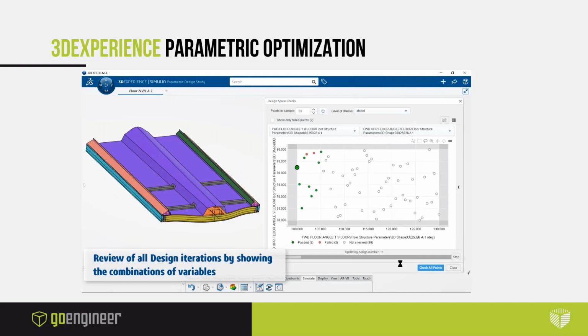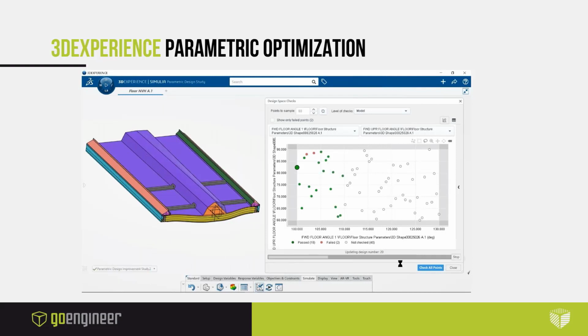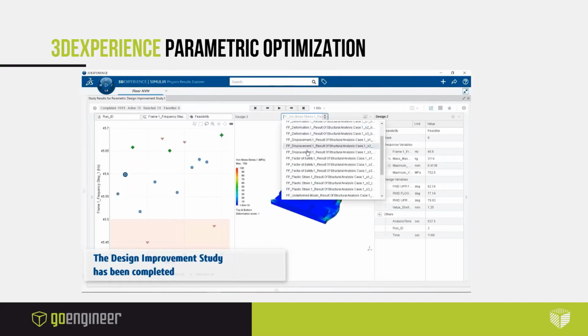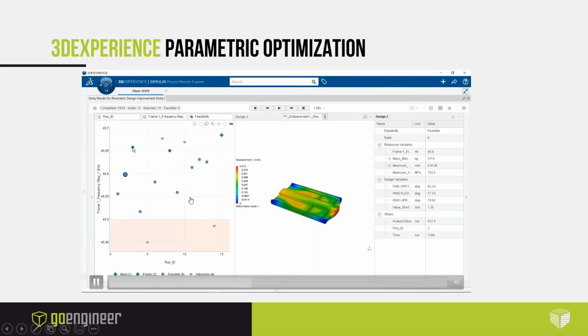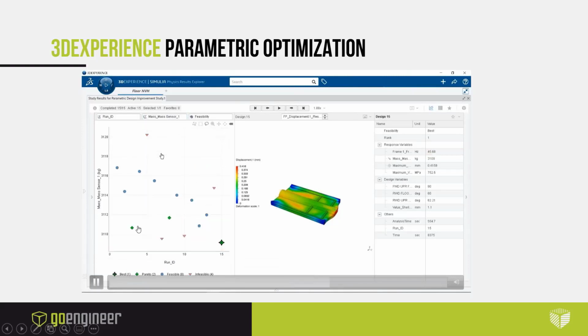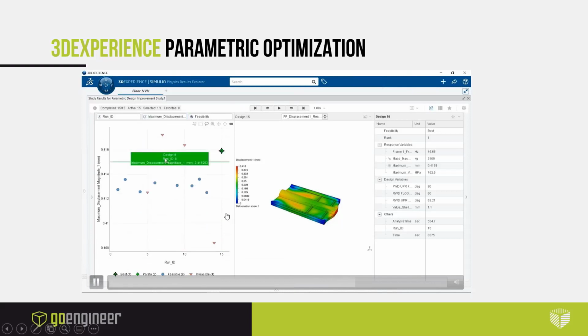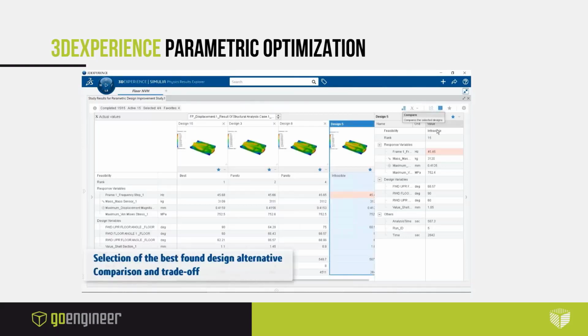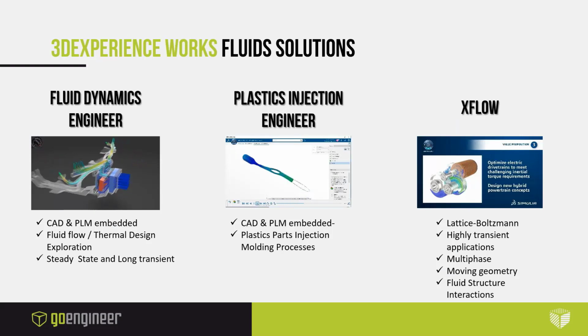So here, this is a nice little eye candy. This is essentially going through all the possible designs that the software is about to test. And then in this slide, it's all the designs that the software deemed feasible and has tested, with the results. So you have this nice little chart that tells you what the modal frequency is versus the design type or the design iteration number. Everything below this red line indicates an unacceptable design. Everything above the red line indicates an acceptable design. So in that way, you're able to identify an optimum from hundreds of iterations of your design as you change its parameters. Finally, that wraps up the structure side.